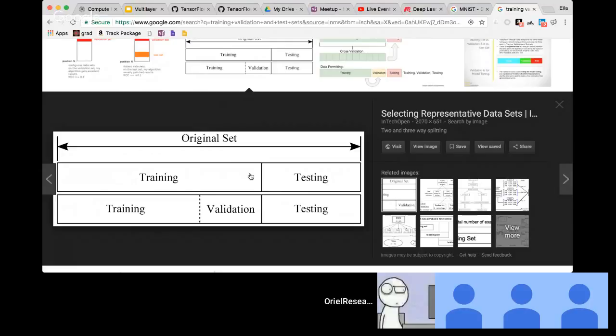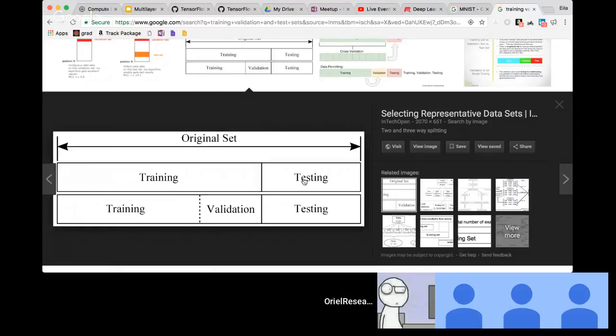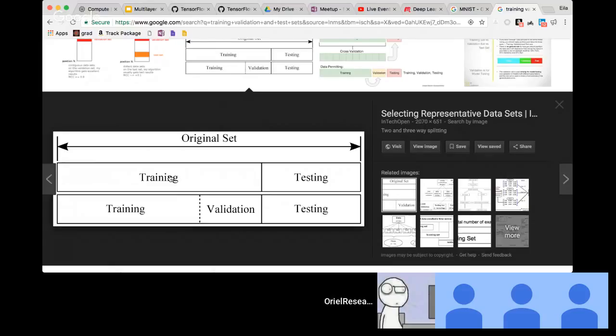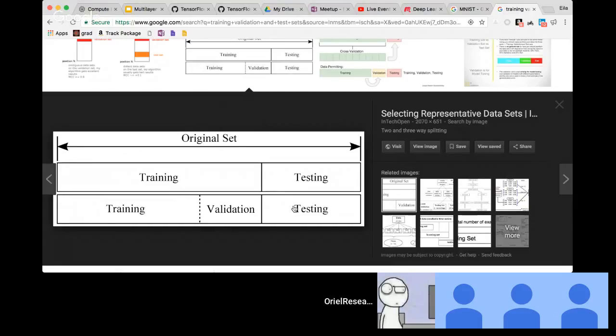So you take the original set of data and separate it into three parts. One is training, one is validation, and one is testing. And then you iterate through training and validation as you're going through the process of defining your function. And then when you're done with it and you have the best function, you use the testing to validate it. Yes, that's correct.